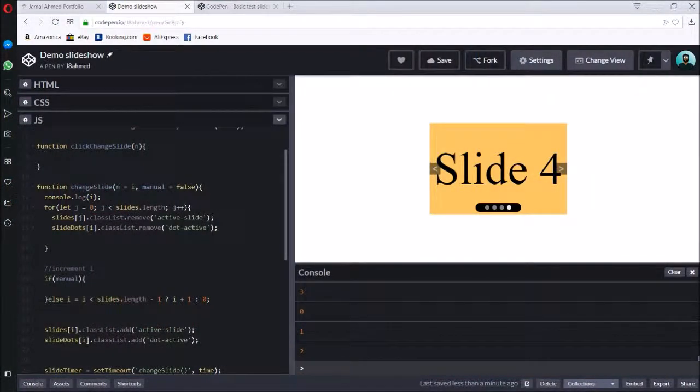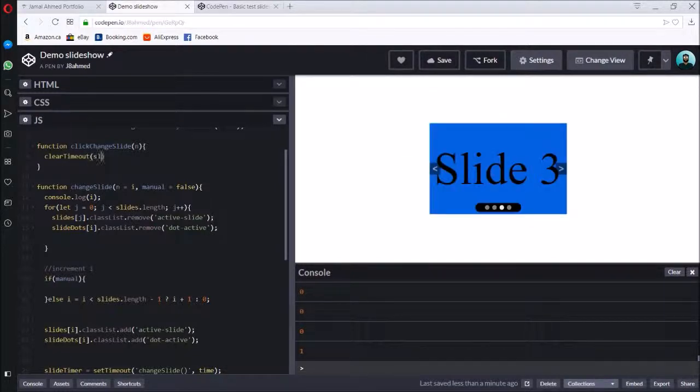All right, so next we need to build this click change slide function. This one's pretty easy. Anytime one of these buttons is clicked, the first thing we're going to do is stop the clear timeout function that's taking place. So we want to stop the carousel from automatically going.